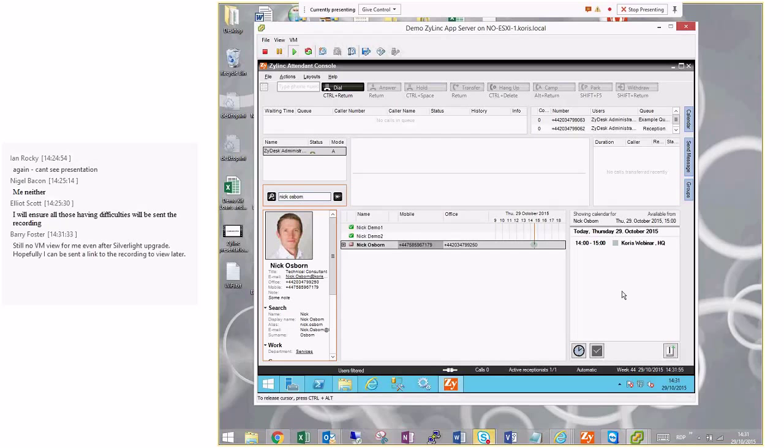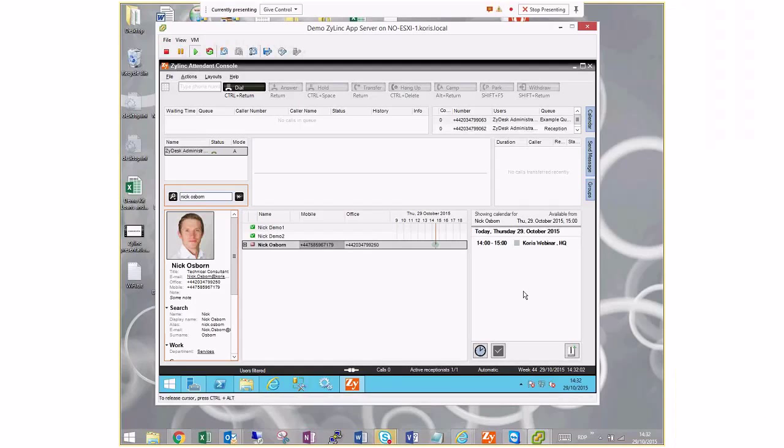Another feature on this is the information on call queuing and performance. So I'm just going to make a couple of calls into our contact center at the moment, and show you the calls queuing up. The first call that came in was delivered straight to me as the first agent that's available. The second call that comes in is now queuing up. If there was more than one agent available, that call would be delivered to another available agent, but there's only me as the service desk administrator available at the moment. So we can see the call queuing up here and waiting for somebody to answer it.